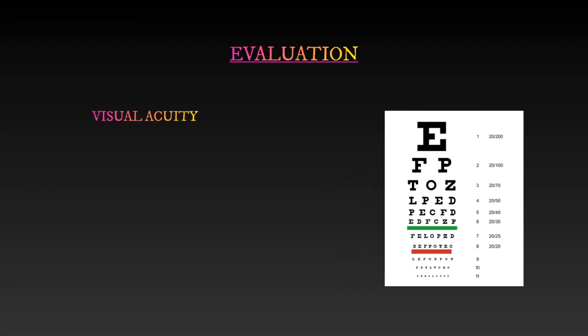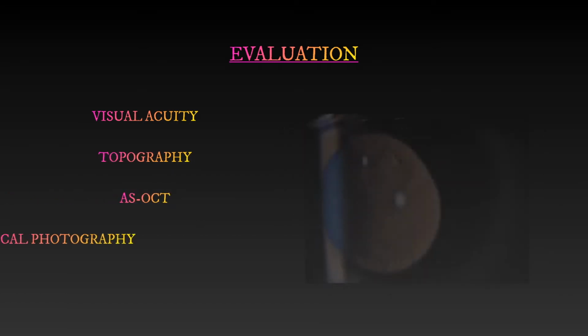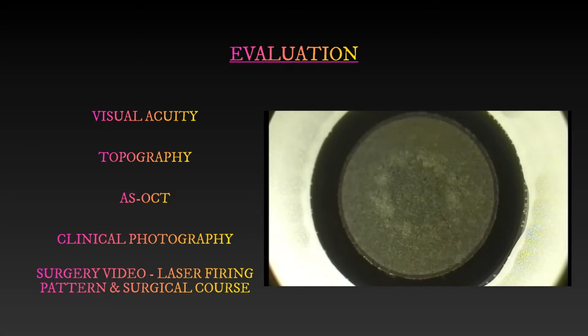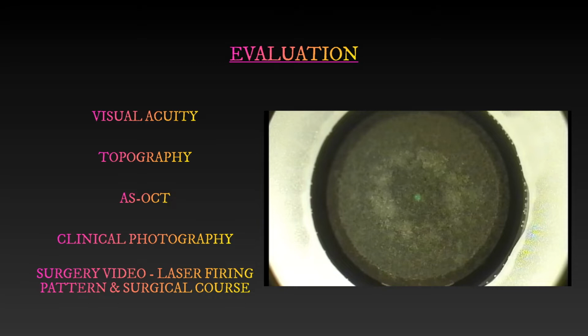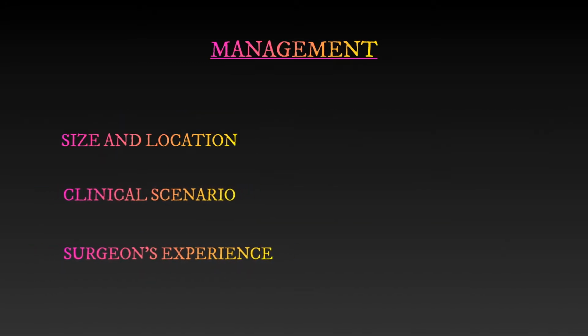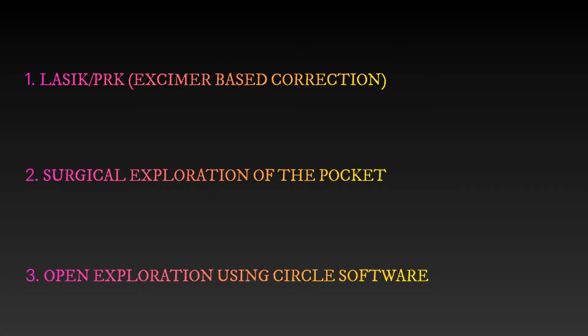Evaluation must include an assessment of visual acuity, topography, anterior segment OCT, clinical photography, and reviewing of the surgical video for quality of laser firing pattern and surgical course. Based upon the clinical scenario and surgeon's experience, the following approaches may be employed.